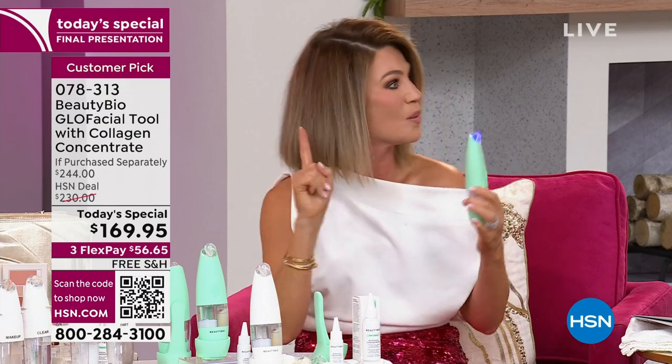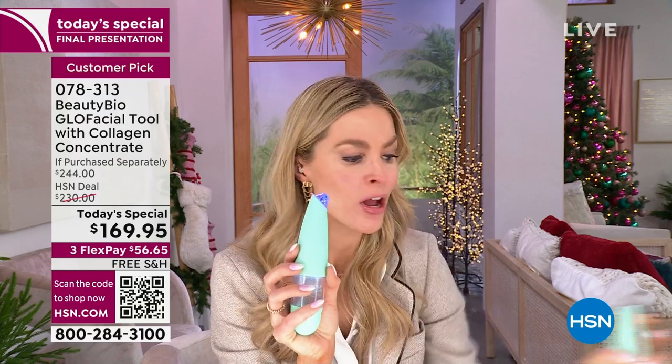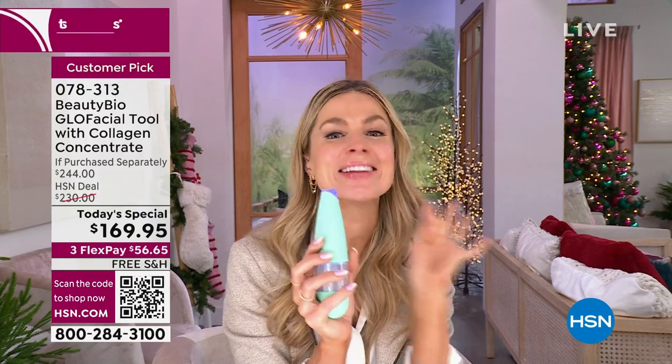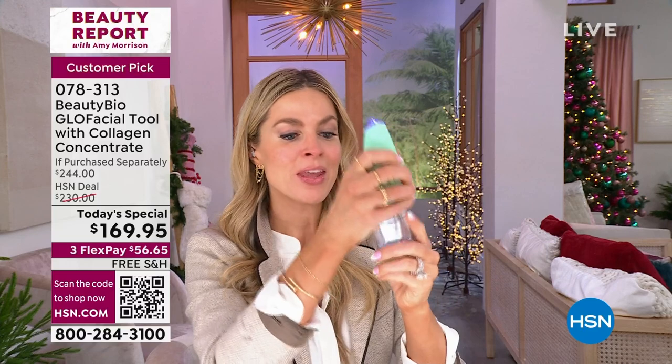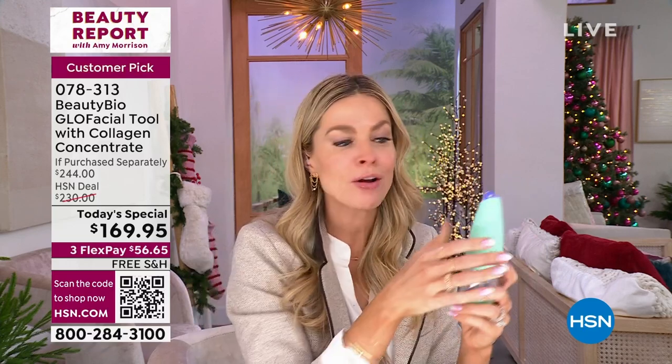For the girl who has everything — she doesn't have a facial every week for $4. She doesn't have this most requested glow facial that instantly changes your skin — brightens, firms, smooths in one use. We have until the end of Christmas if you're not in love or you give it as a gift. Two attachment heads: the wide and the narrow. Please use the narrow to get in there around the nose — you will pull out colonies. It is so satisfying. When you're done, it'll give you a little chime, you dump the waste out, and you're good to glow.